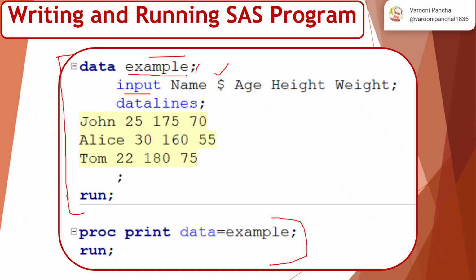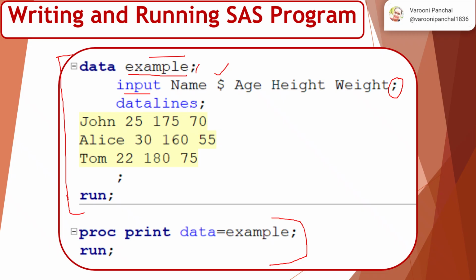Now age, height and weight. So in this input statement, I have four variables: name, which is character, hence I put a dollar sign in front of that variable. If it's a numeric variable, I need not put a dollar sign, right? So you can just skip that. So this is age, height and weight. Again, I'm closing this statement with a semicolon.